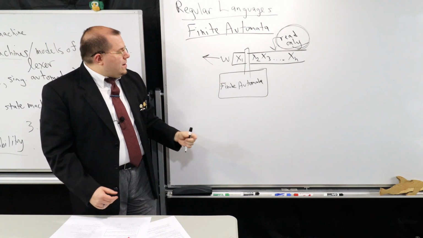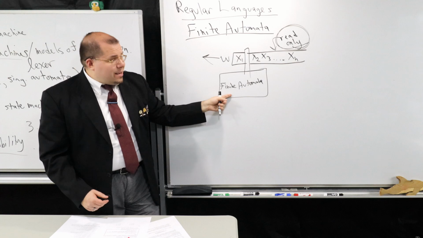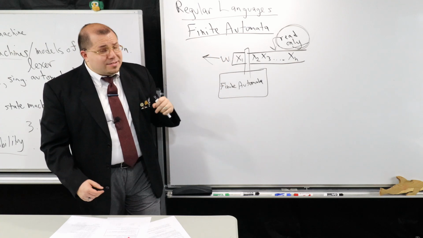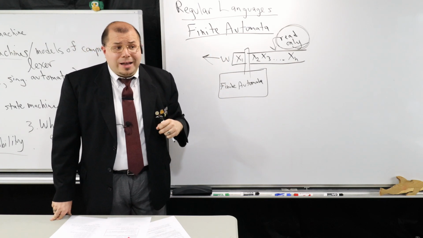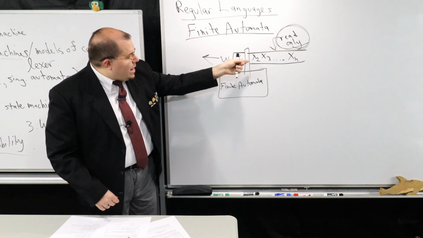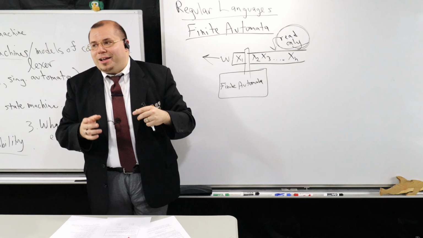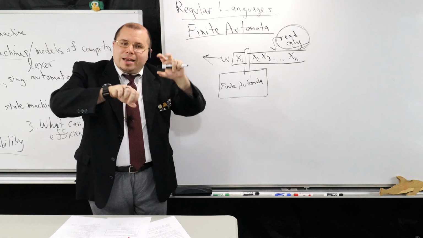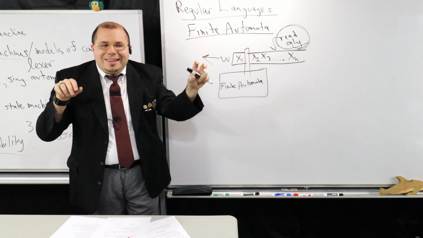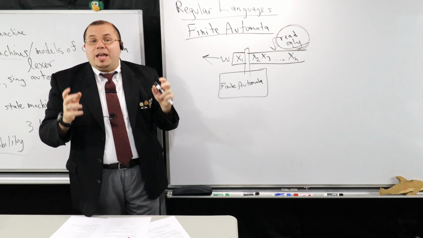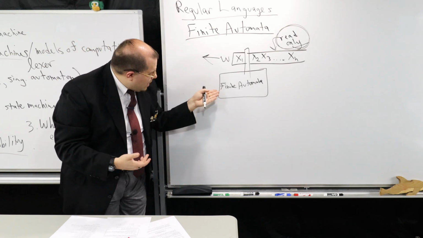We're going to assume that this thing has a finite number of states, and it reads the string, a read-only string in. So there's no way you can write anything to this tape. It's just reading the string from left to right. It goes symbol by symbol, reading it, and based on that, it's going to modify the behavior of my machine.